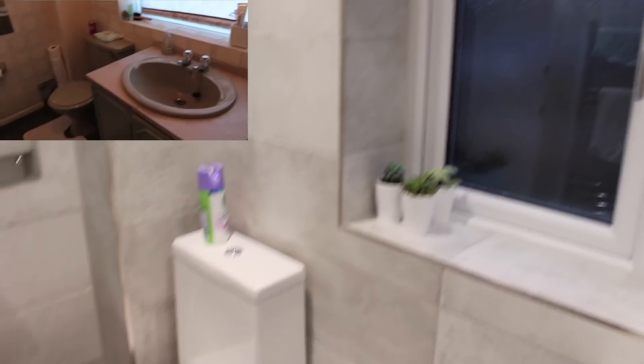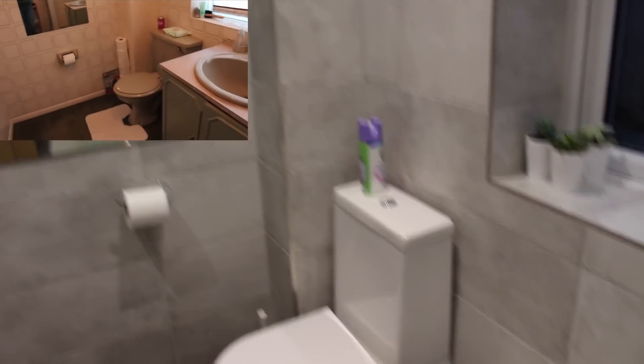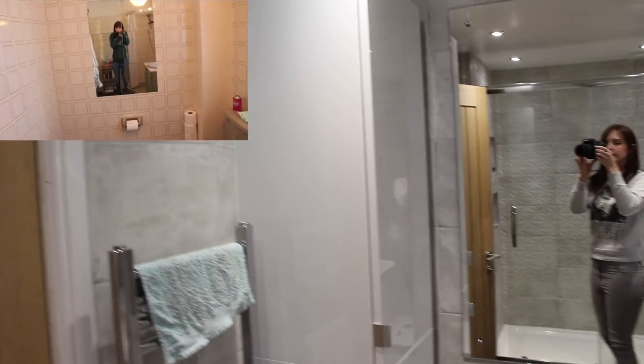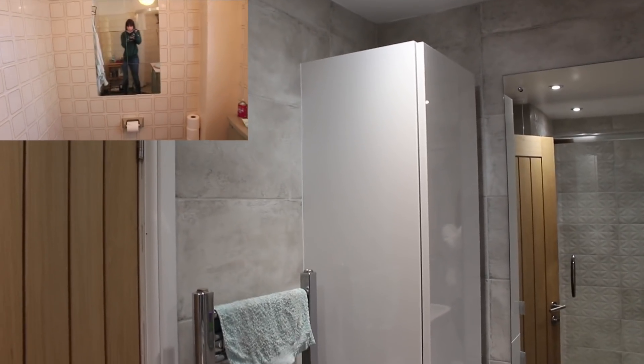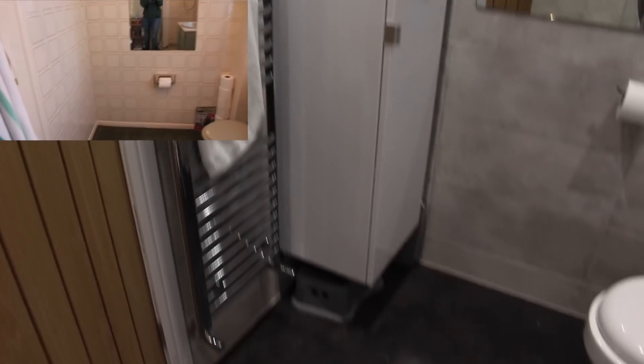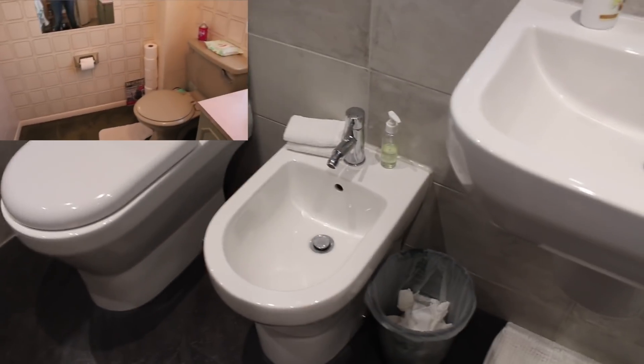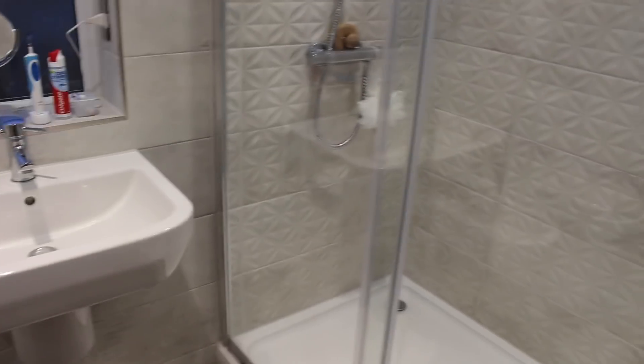If you ever get a shower built, get some shelves within the shower if you can. Down the bottom end there I have a very slim white-gloss unit and I just managed to get a mirror in as well — I had to get this mirror specially made so it was a specific size. My little bidet there, which I love.